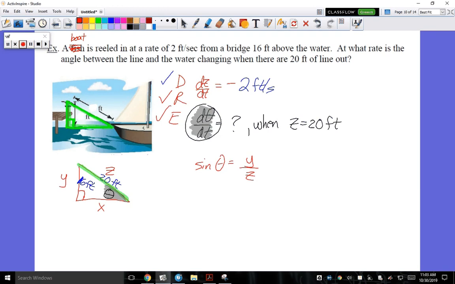Here we go. The most important two questions. Question number 1: is theta changing or constant? It's changing, so I should leave it as a variable. Question 2: should I change theta to something else? No, because how else will we ever be able to get the d theta dt piece? Let's use y. Is y changing or constant? Constant. Because it's constant, we're going to plug in right now, before deriving, 16.